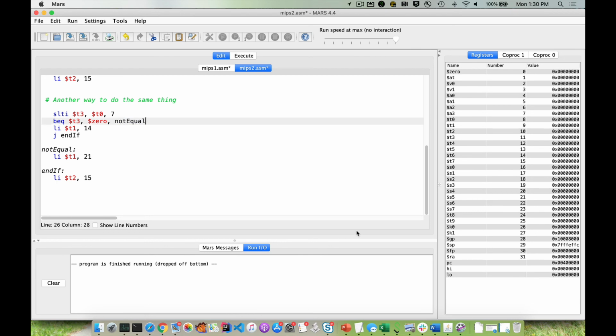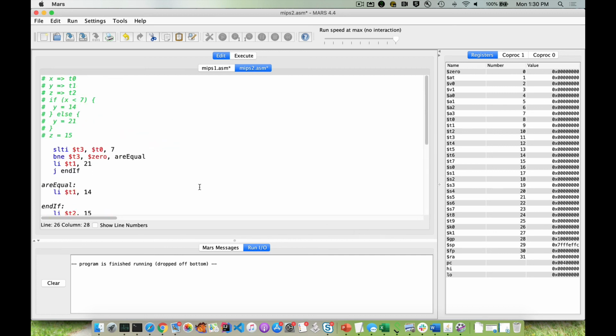Okay, so there you have just a couple of quick examples of using jump, branch, and using branch with set less than. And remember, if you have a branch, it's going to feel a little backwards, either in where you put the code or how you write the condition. Also remember that the branch statements only compare registers. So if you want to compare it to a literal value, place it in a register.